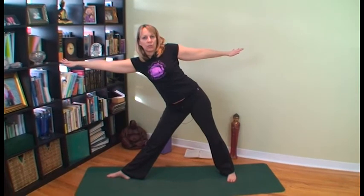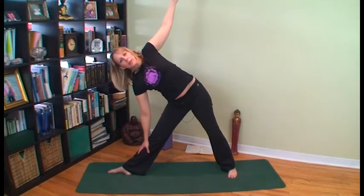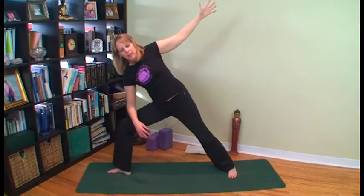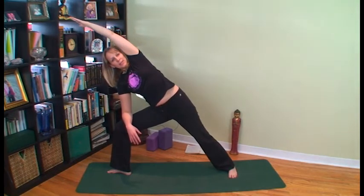Turn your right toe and your left toe towards the short end of your mat. Shift your right hip back. Shift your torso forward to the left and then tip for triangle pose. Now bend your front left knee. Bring your right arm all the way over, side angle pose.